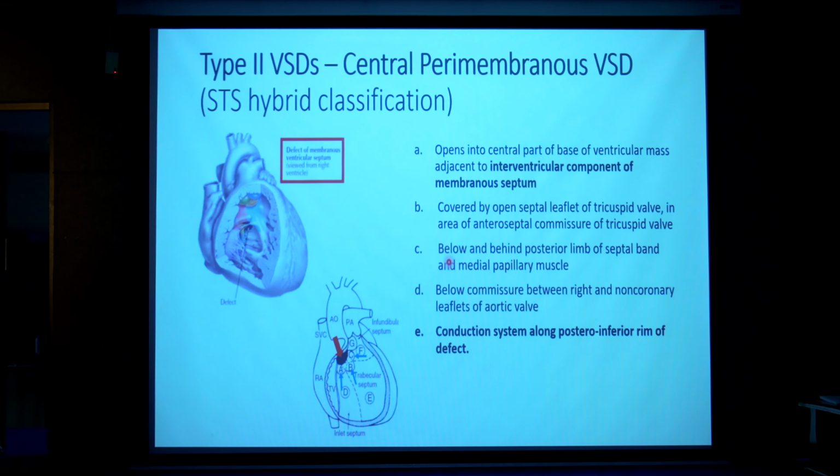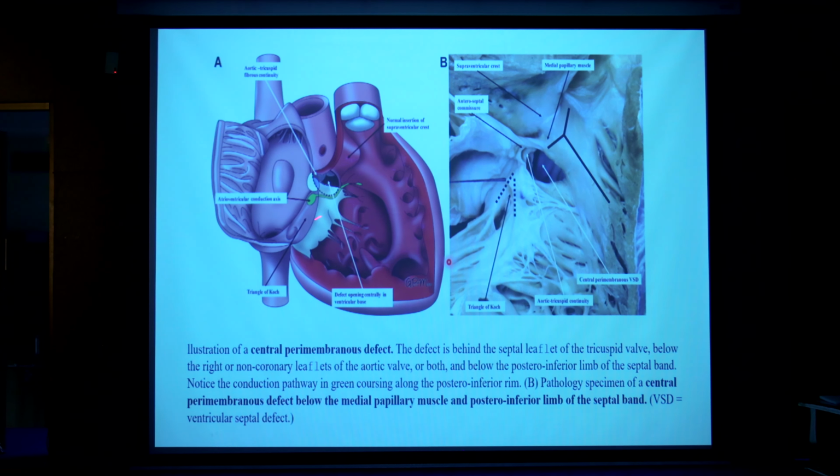That's why defining the location in the septum and defining the border is extremely important, to take care to avoid injury to the bundle. The conduction system is near the posterior inferior margin of the defect. This is another diagrammatic illustration that shows a perimembranous VSD with an inlet extension. You can see here it is under cover of the septal leaflet of the tricuspid valve, so there is a small portion of the membranous septum. So, perimembranous with inlet extension. You can see at the posterior inferior margin you have a bundle which is at risk of injury when you are closing the VSD.